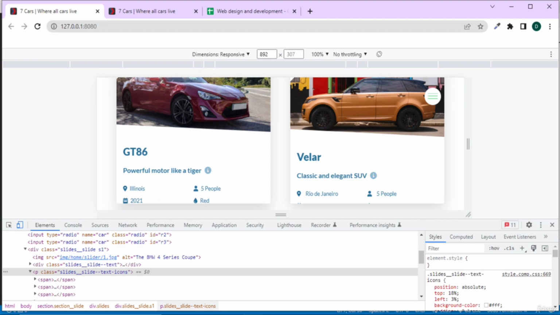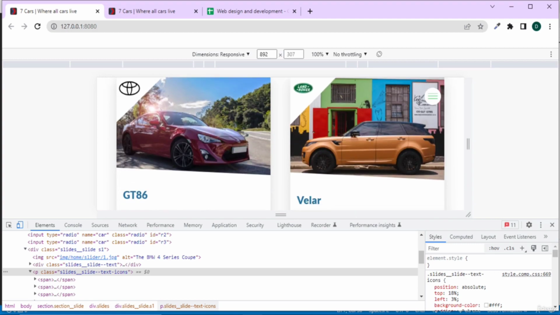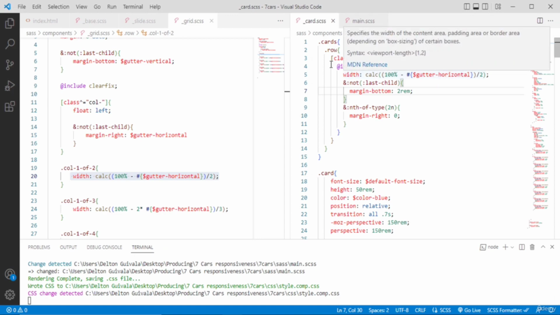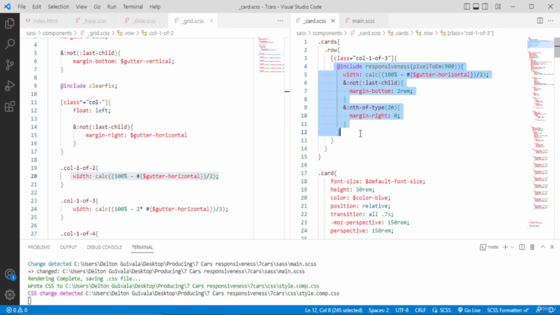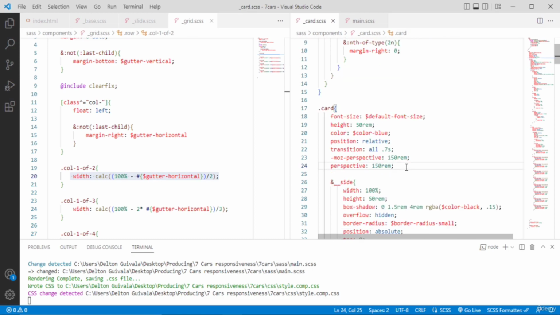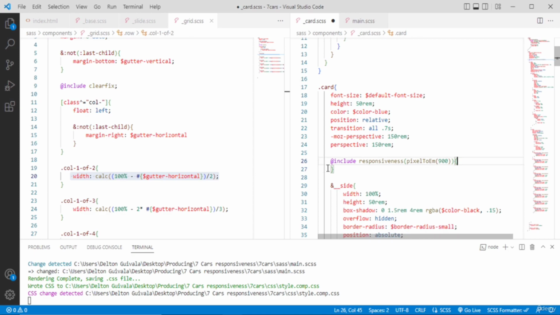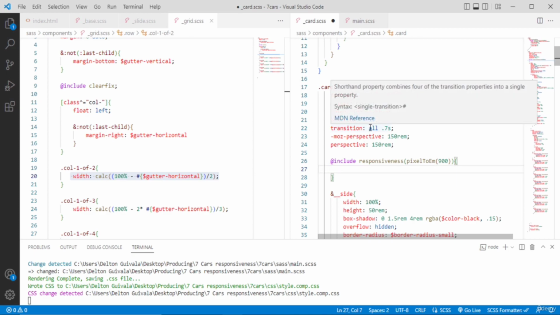So right now what we can do is, at this breakpoint, which is this one, let's simply copy this and increase the height here to 900 pixels, just for the overall card height and not for the side, because we want to work with all the card height.